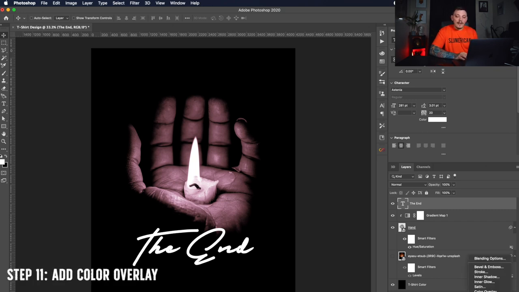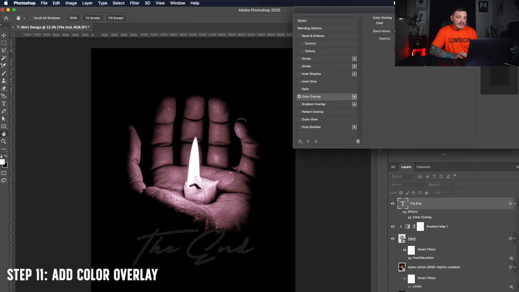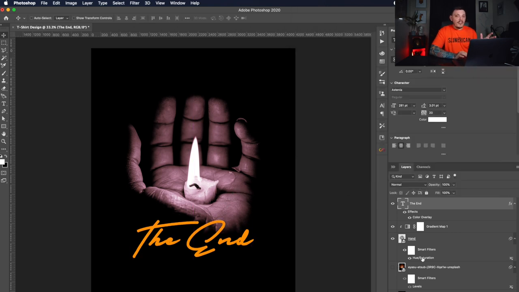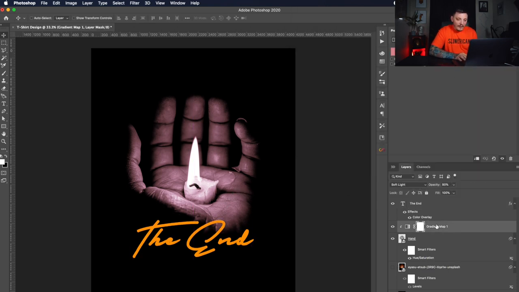And then I wanna add a quick color overlay under effects. So I'm gonna go to FX, add a color overlay, and we're gonna choose some sort of poppy color. So let's go ahead and go to like an orange color. Maybe we can actually do a teal and orange type look. So let's go back to that gradient map and try to find some sort of teal and orange kind of vibe. And I'm just gonna try to find one that I think will work for this.